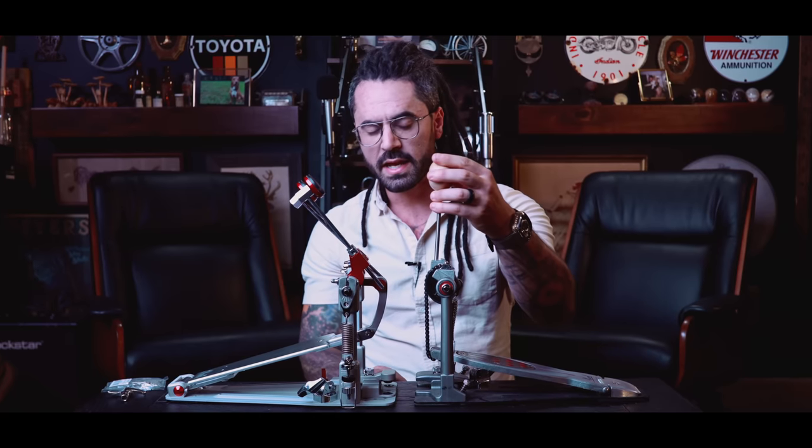Now, my theory is that as a heavy beater comes off of the head and comes back down towards your shin, when it has a lot of weight, it's just going to come further. But these extremely small, lightweight beaters aren't going to return nearly as far because they're not heavy. So by making them a little bit heavier, I can return them a bit further towards my shin and maybe get a feel that is a little bit closer to what I'm used to in the Redline Eliminator. I don't know if this is going to work. We're going to find out together.